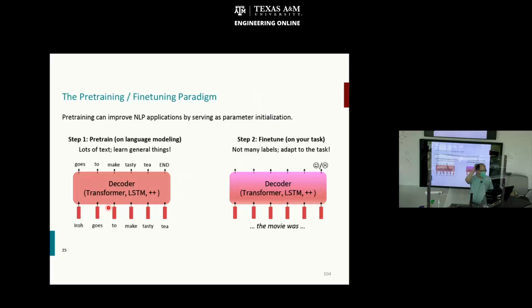So this is again just a little bit more detail. In the pre-training stage, you have a lot of unlabeled data, and you try to learn the general things like context. In this case, we look at language modeling, P of x_t given x_1 to x_{t-1}. And then in the fine-tuning stage, we are utilizing the task-specific labeled data. This is very little data, by the way.